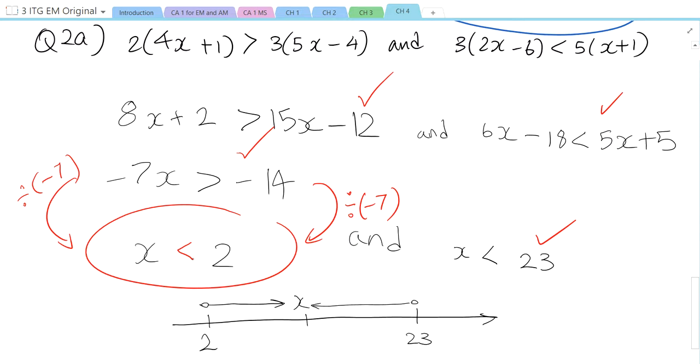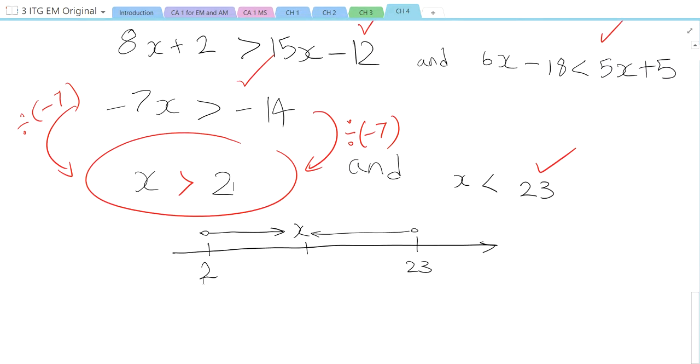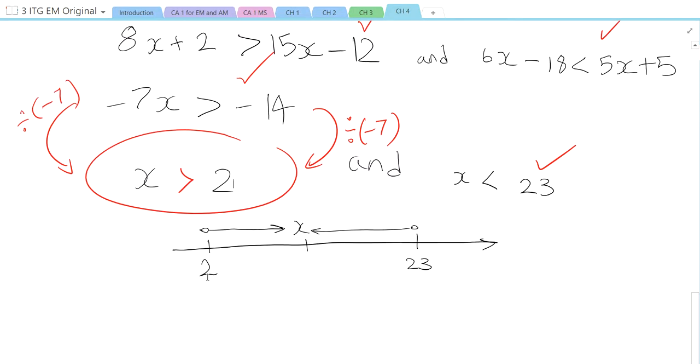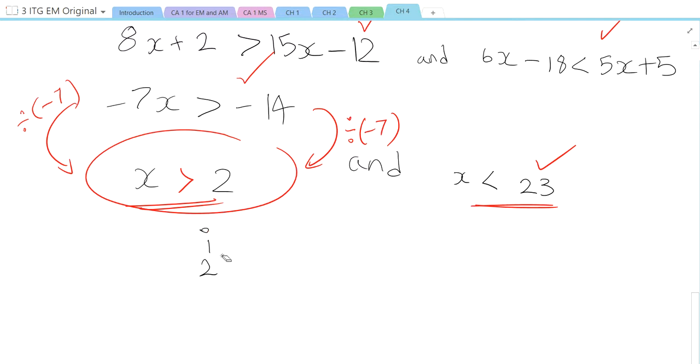Okay? So suppose he didn't need to do that. Suppose this is correct. What about the number line? Then there should be an x value there. I've never taught you this. If your inequalities are correct, then you should be doing this. Then I also don't need this little line over here. This should be x. Okay? If it is correct. But your inequality is wrong, so the number line will also be wrong.